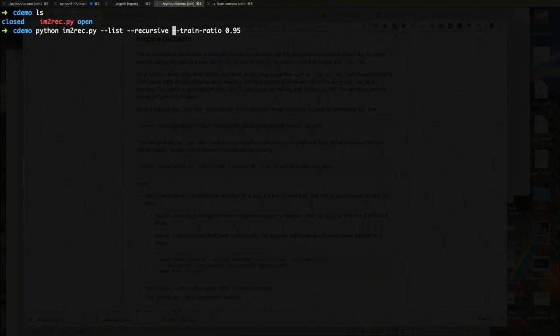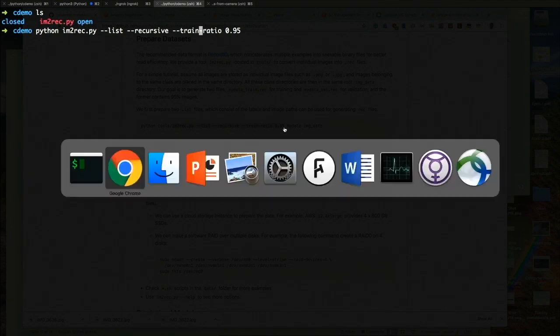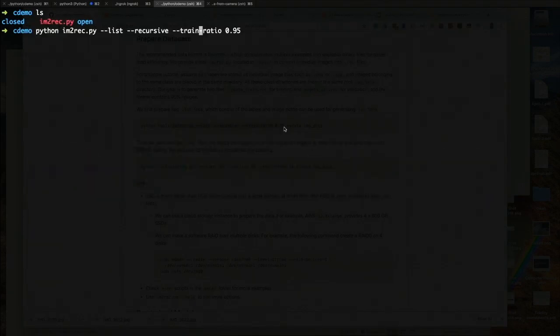And then it has this parameter here asking for a train ratio. Train ratio means that when we create our network, our model, we have a certain percentage of our data meant for training. So 75% is going to be used for training. And then we need some way to evaluate it, saying, did we actually train properly? So we're going to set aside 25% of our images and use that for evaluation. I'm going to change this ratio here to 75, which means that now 75% of our garage images are going to be used for training, 25% for evaluating.